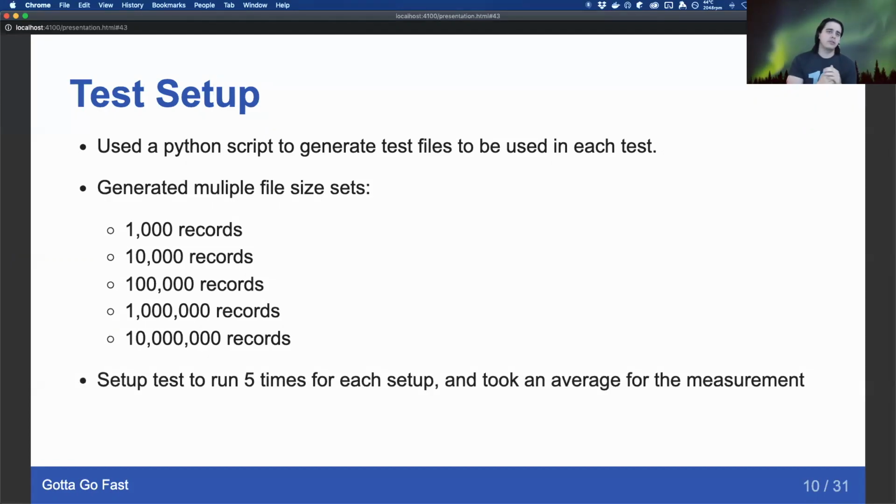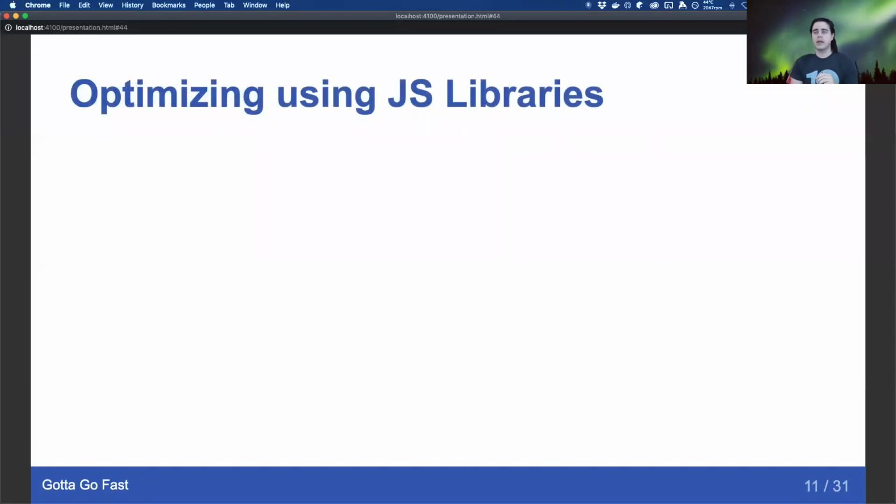And then we wanted to run each test 5 times for each setup and use the average to actually say this is how well an implementation performed. So the first step was, okay, Elm is great. It's really fun to write in. It makes fast and unbeatable programs, but it's probably not the fastest thing out there as far as JavaScript goes, because after all, Elm does compile to JavaScript.